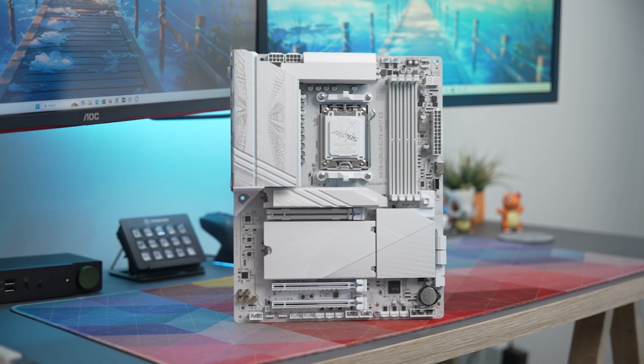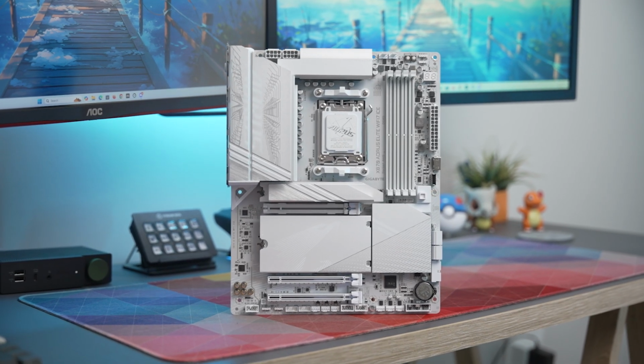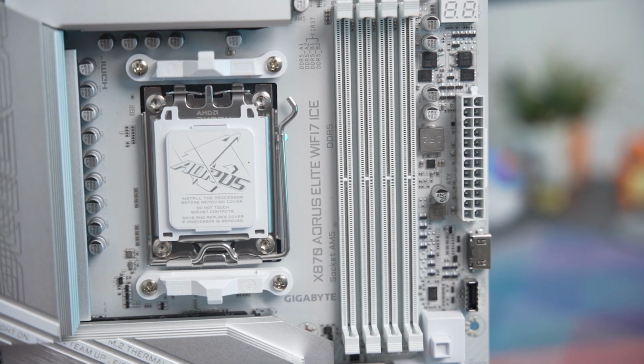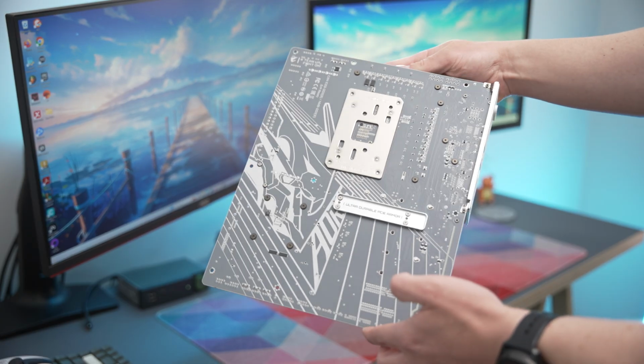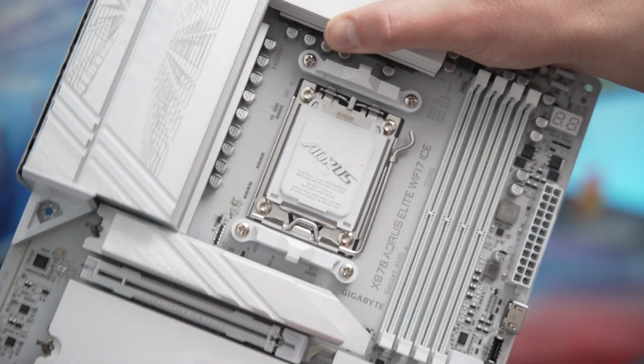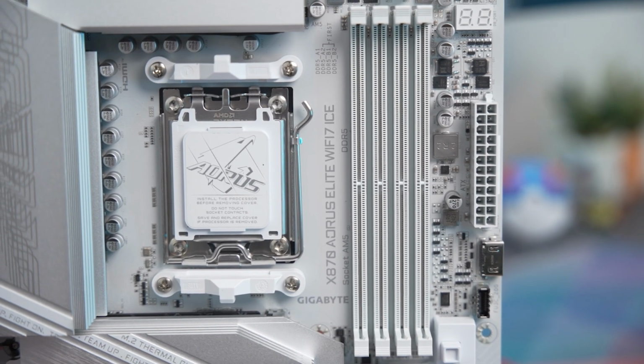So at the heart of this build is the brand new Gigabyte X870 Aorus Elite Wi-Fi 7 in the Ice colorway, which is really the reason why this build will be all white for the first time ever. The X870 Aorus Elite has an AM5 socket that supports multiple different AMD CPUs, so you don't need the latest and greatest 9th gen CPU unless you of course really want to.